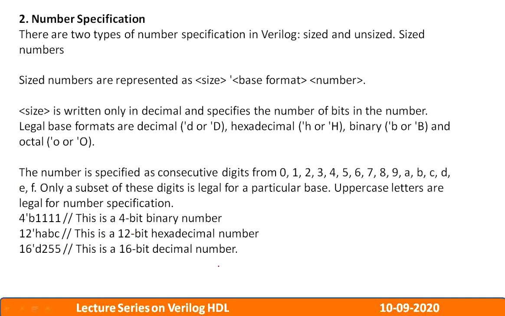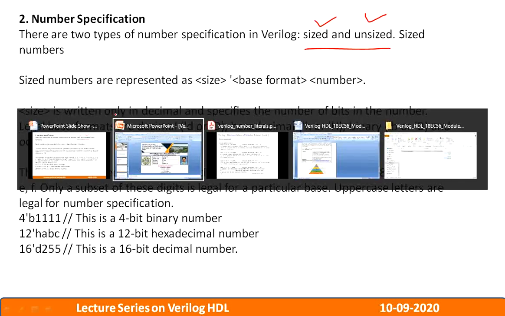Now one of the major aspects in Verilog is how do I write different numbers, or how do I specify the different number systems that are available in the entire Verilog language. Like I was telling, we have to represent different numbers, and numbers play an important aspect in any programming language, and so is the case with Verilog as well. Now there are two types of numbers available in Verilog, that is sized numbers and unsized numbers. Each number's representation has certain formats, and we'll see the formatting of the number system in detail. And for that I'd like to move to one more slide.